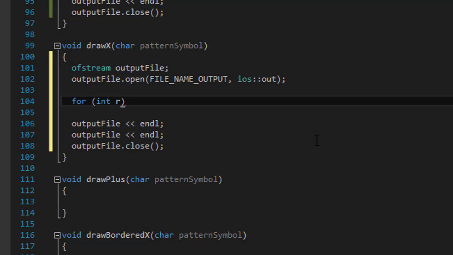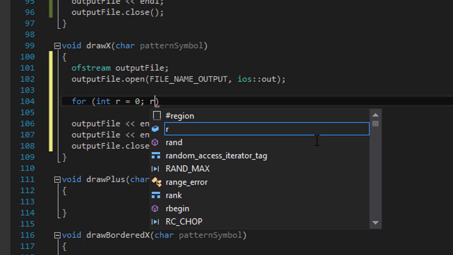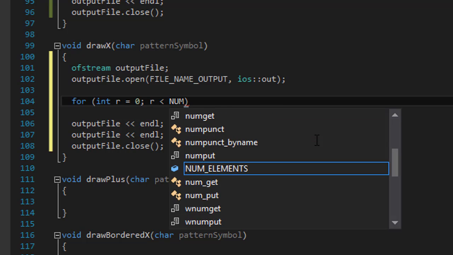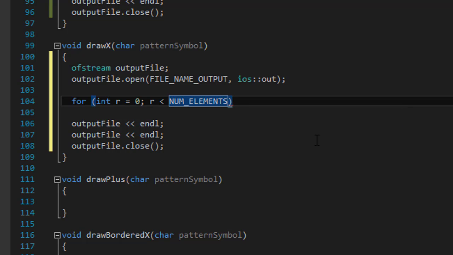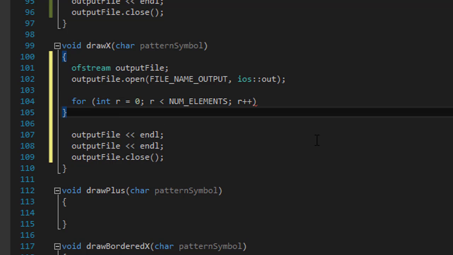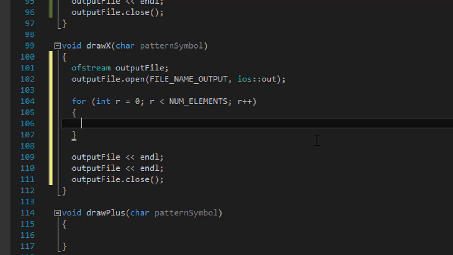So a for, and again this is the rows, R for rows, and it's less than the number of elements, and R++, and within it we will do our inner loop, which is the integer C equals 0, C for columns.